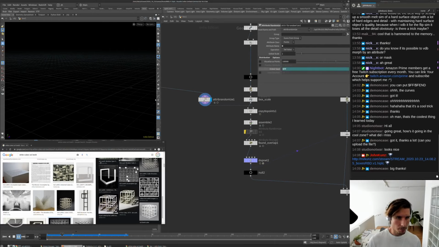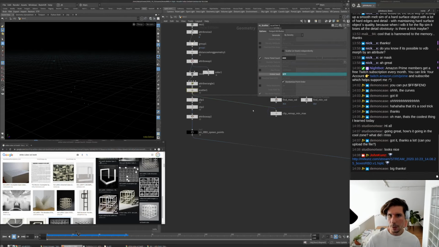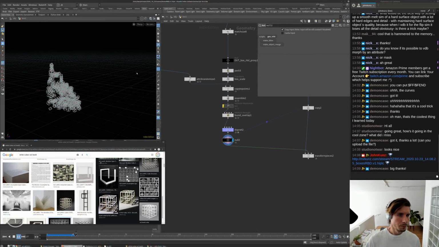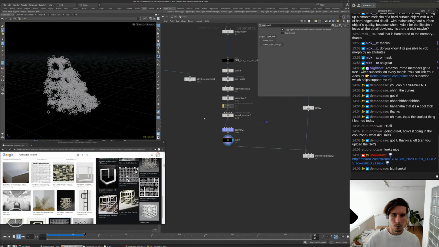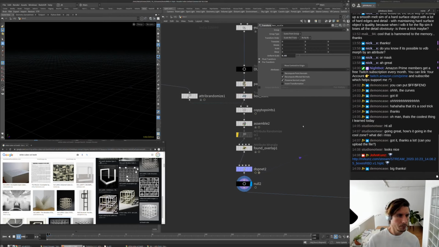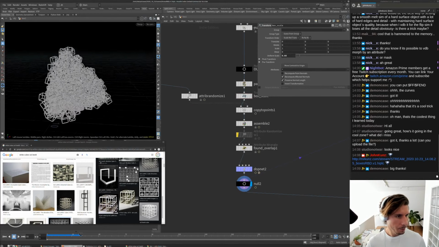I think this is going to take a little bit of tweaking. So I think I want these to be a bit bigger, trying to get them to connect up more easily.